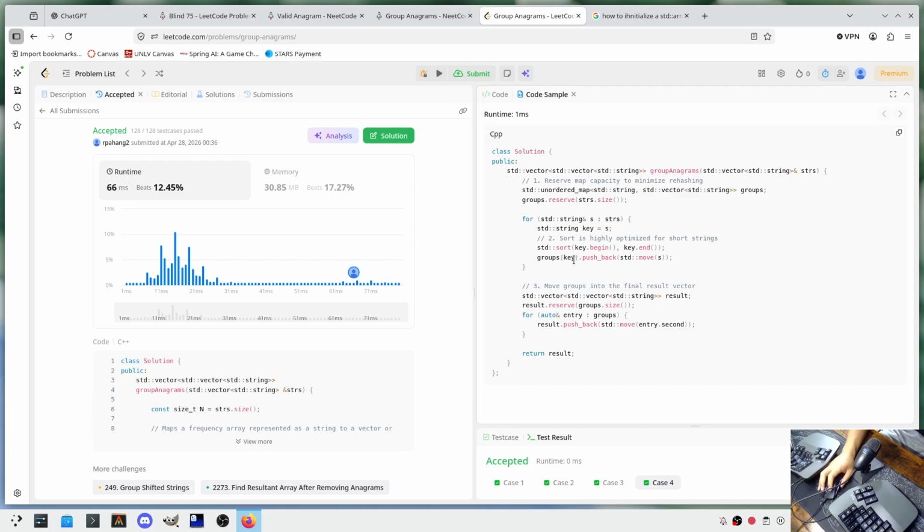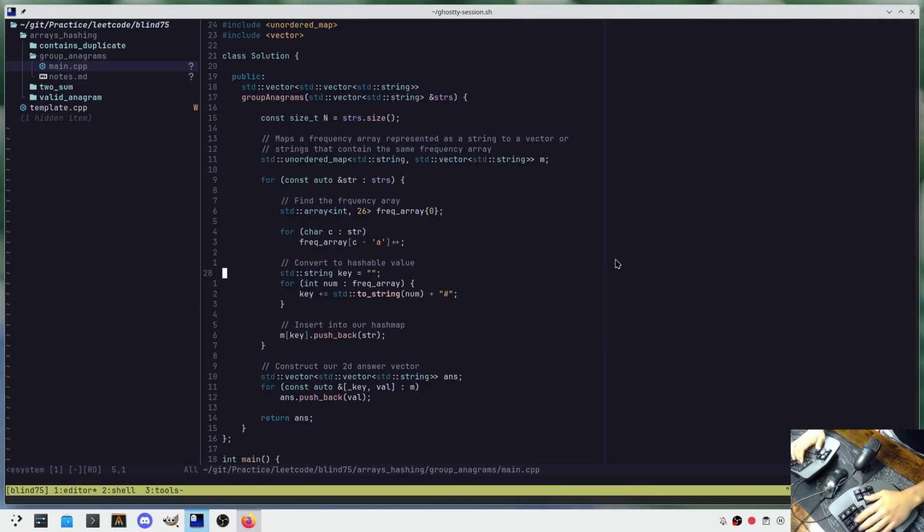Ooh, okay. How is this faster? Let's note the things that they're doing to make this faster. They're using a dot reserve. Again, we mentioned that earlier. When you're using an unordered map, you should be using dot reserve because it eliminates the need for an increase in size, which would basically take all the elements in an unordered map and rehash them. It's a lot of overhead, so we can just reserve that space ahead of time. So let's actually do that.